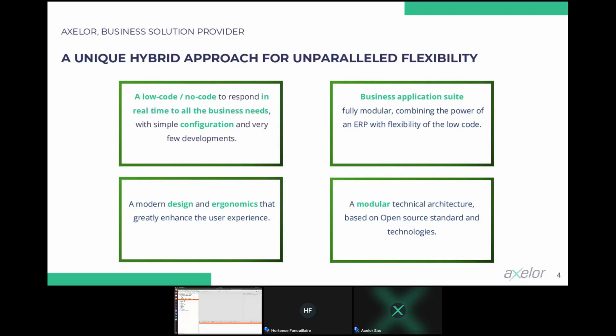Thanks to the low-code platform, you can easily modify it and add fields, etc. We also have a modern and well-designed ergonomy, which increases the user experience, and a modular technical architecture based on open source standards, which helps you to modify them.